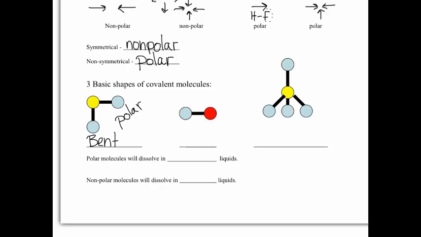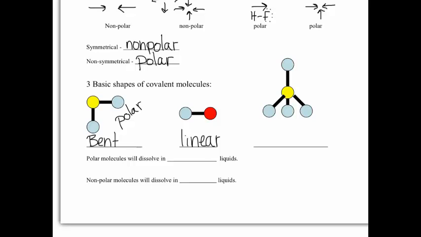This is a linear molecule, and this one, it kind of depends. If it's between two different elements, like this seems to be depicting, then it'll be polar. But if it's like H and H in hydrogen, then it's going to be nonpolar. So it really depends on if the bond is polar. If the bond is polar, this molecule will be polar. If the bond is nonpolar, because it's one of our diatomics, like H2 or N2 or O2, then this would make it a nonpolar molecule.